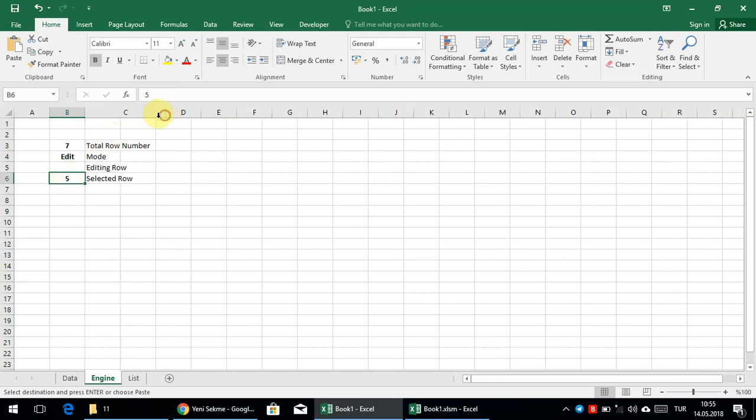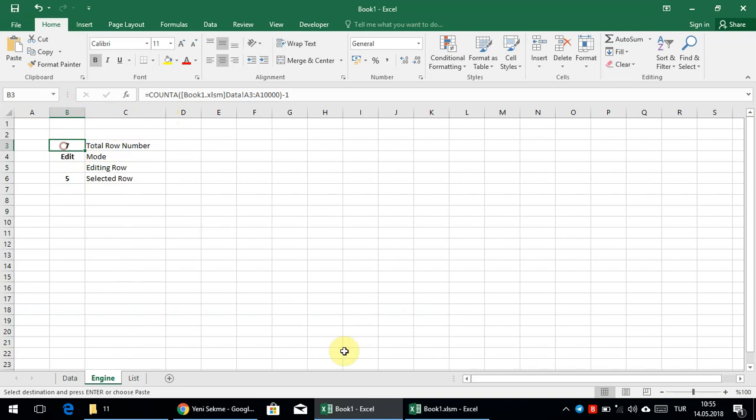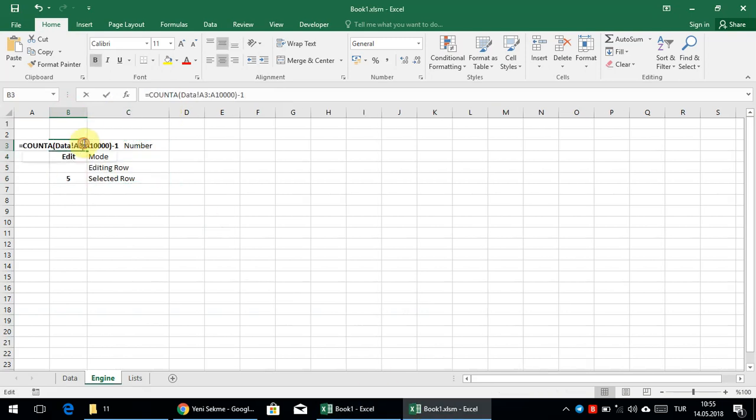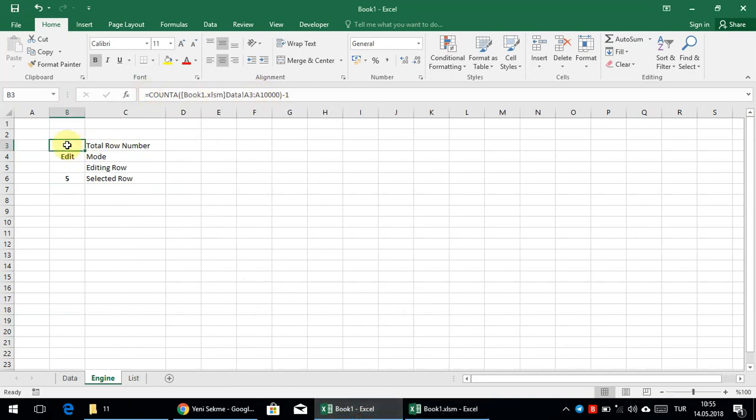And so I think for the total row number a formula, a calculation, has been used in here. So this calculation, yes, it's also used in here. It's COUNTA, which means it will find the number of data in this range.